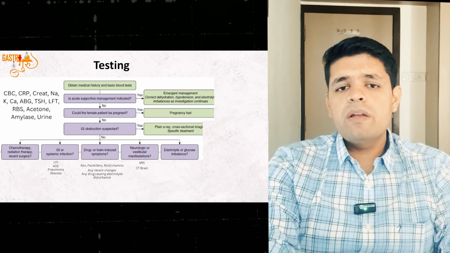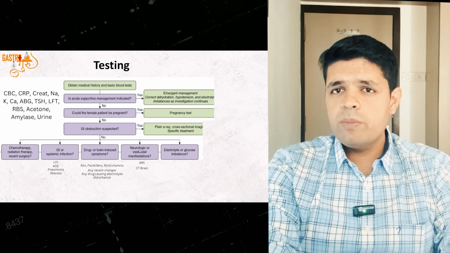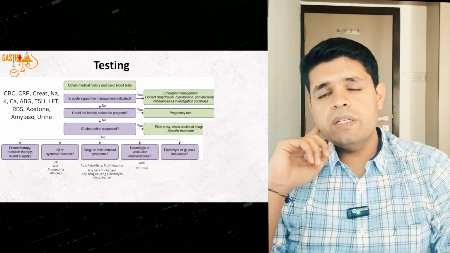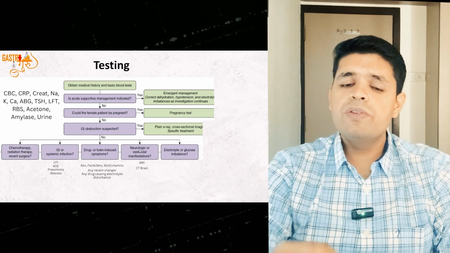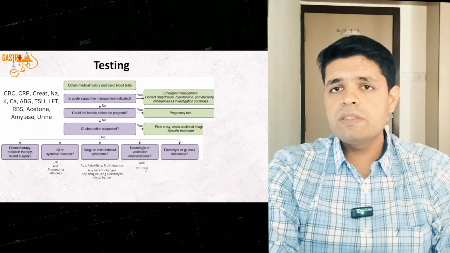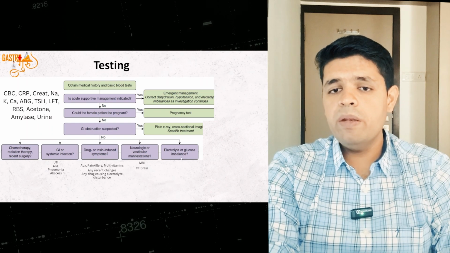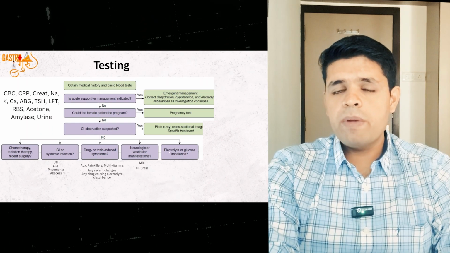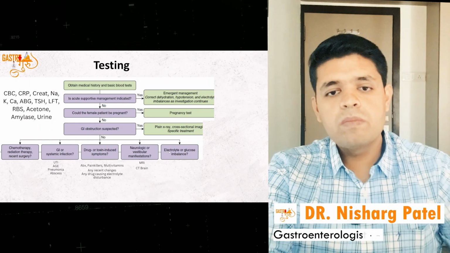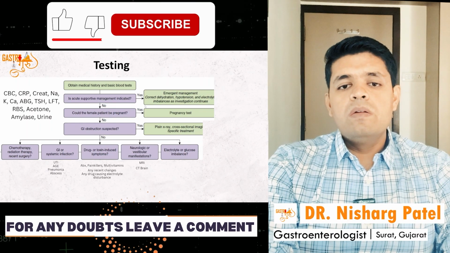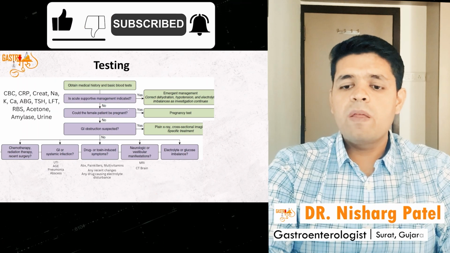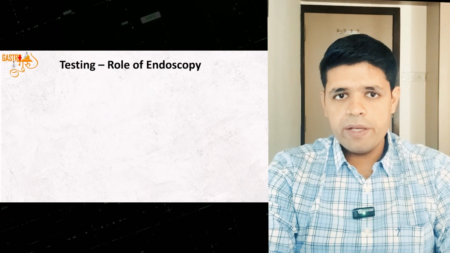Now, if there are any neurological or vestibular reasons like headache, giddiness, earache, ear discharge, or vertigo, always think of either CNS or ENT causes. And in such cases, if required, do an MRI or a CT brain. And obviously, electrolyte imbalances we have discussed in detail. So this is how we can evaluate the patients of vomiting. Obviously, it starts with a good medical history.